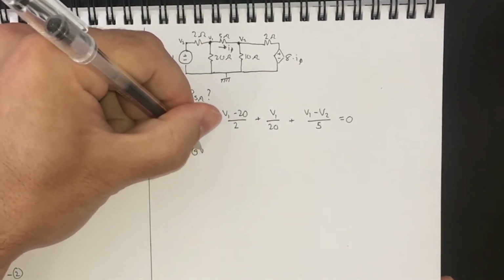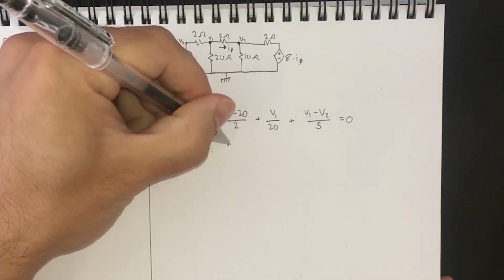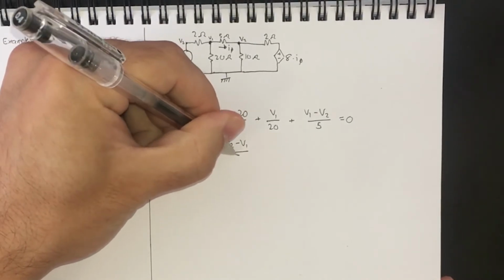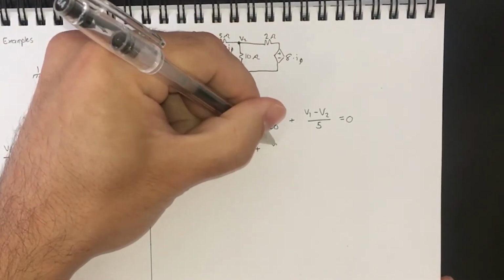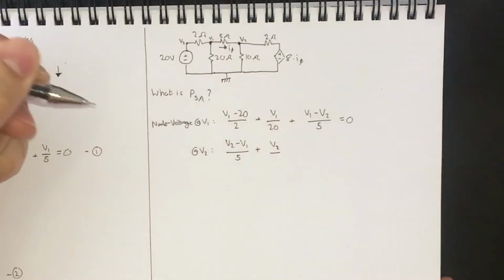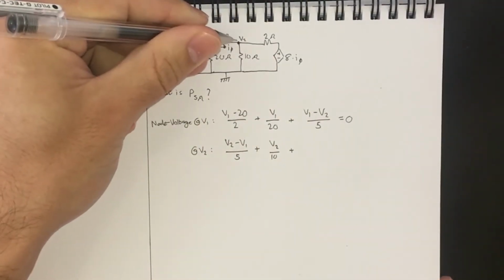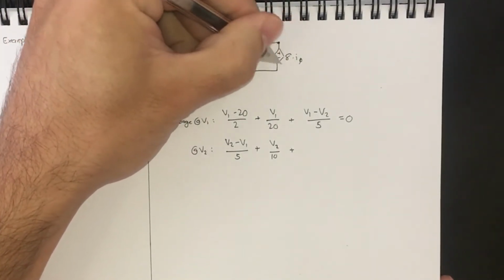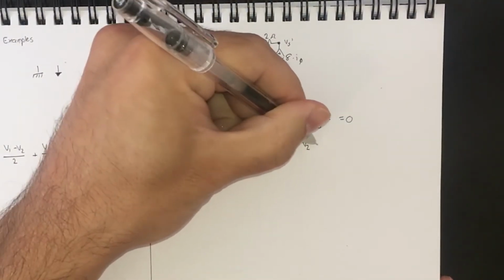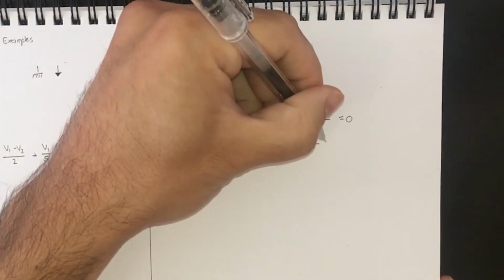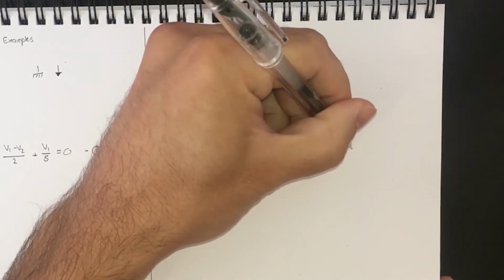Let's do it again at V2. We have the analogous current, V2 minus V1 over the 5 ohm resistor. We have again V2 flowing down to the reference ground, so we have V2 over the 10 ohm. And then finally we have V2 minus, this is also another voltage source, call it Vs prime. So we have V2 minus the voltage over here, which is 8 I phi, over the 2 ohm resistor.